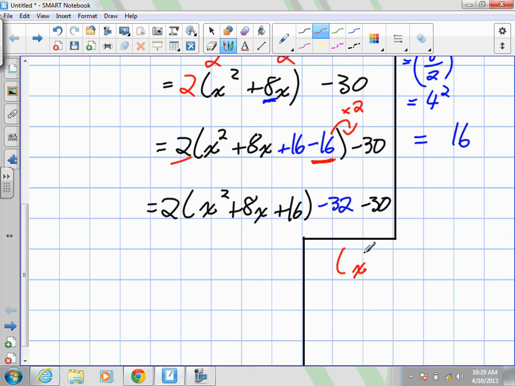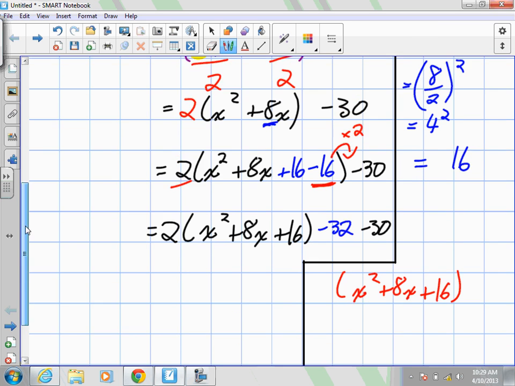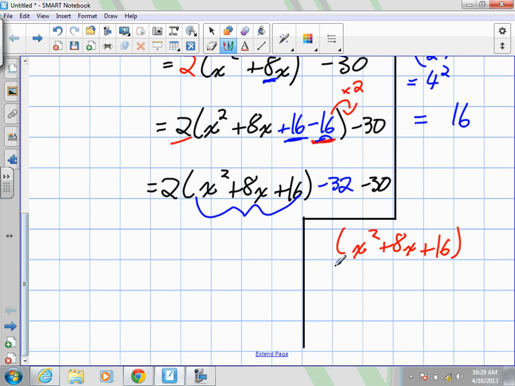So we're going to factor now what's in this bracket. Remember, we've essentially created what is in this bracket. We started, if you recall, with 2x squared plus 16. We took out the 2 value, and then we added and subtracted 16. So I've created this trinomial. There's 3 terms here. I've created this trinomial in the hopes that it's a perfect square trinomial.